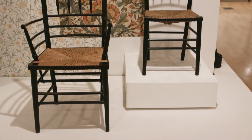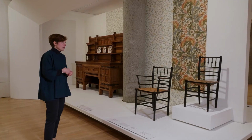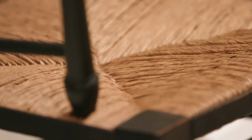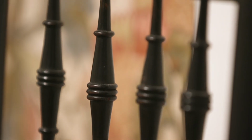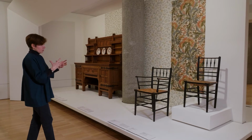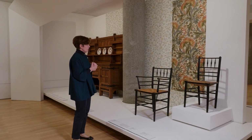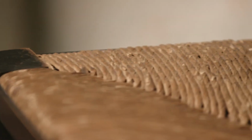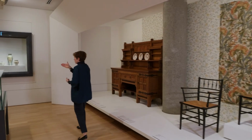The style of these two chairs, they're referred to as the Sussex chair. That's the style of this model. They were designed by Philip Webb, who was a designer that worked with William Morris for his interior decorating business. And Webb designed this chair, as I said, referred to as the Sussex chair, and it's based upon a chair that apparently was found in Sussex, and it really espouses all those vernacular ideals of country vernacular furniture, and the way that all the elements of it fit together very easily, and the very beautifully toned elements of the verticals and the horizontals, and of course the natural rush seat as well, all very classic elements of a vernacular style of furniture.